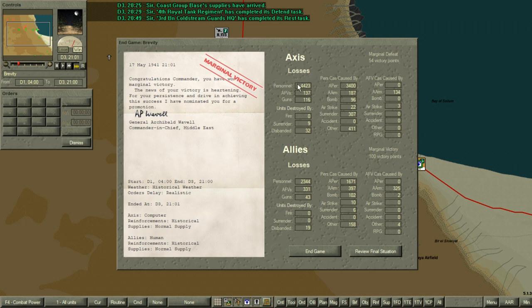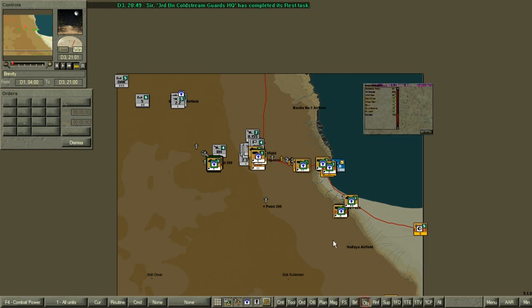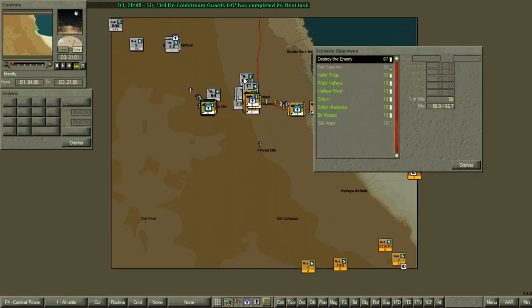All right. So, he lost quite a bit more than us. Look at the personnel. And he lost more armored fighting vehicles as well. And he lost a lot more guns. He ended up with 54 points. We ended up with 100. That's nice, eh? Because I think a lot of our points came from this big 67.